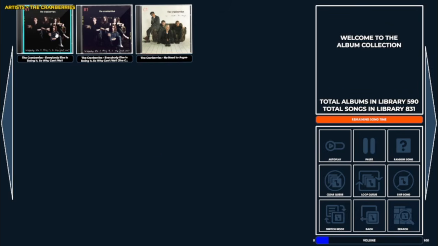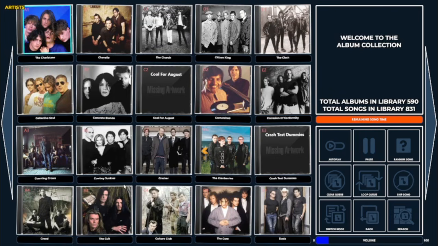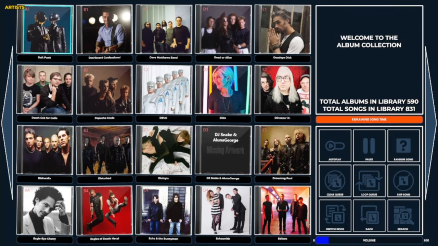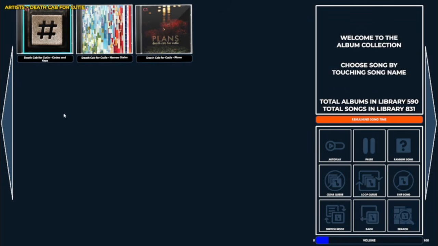And these are just the different albums that those artists have. Like Concrete Blonde, they just have this one in here. And here's their albums.